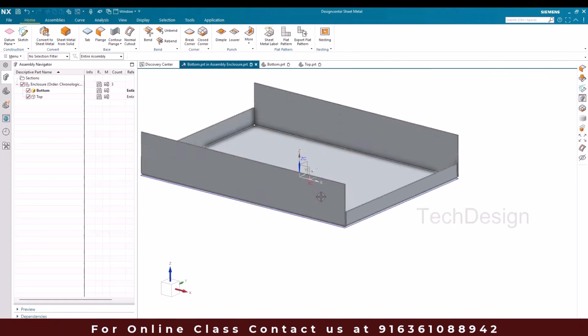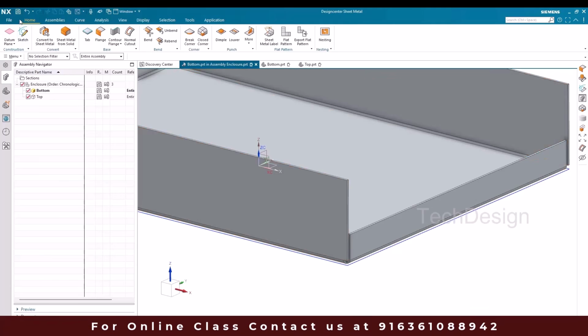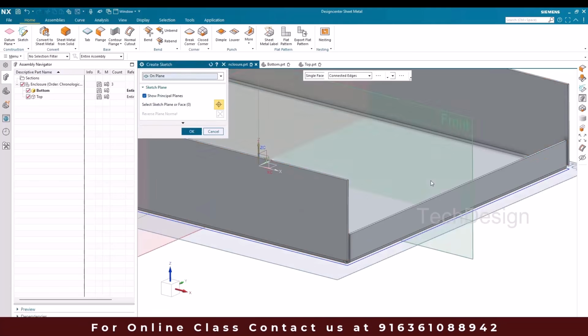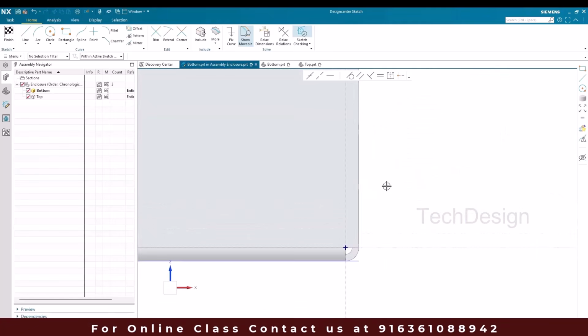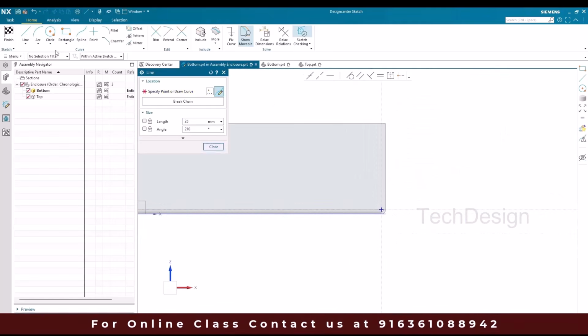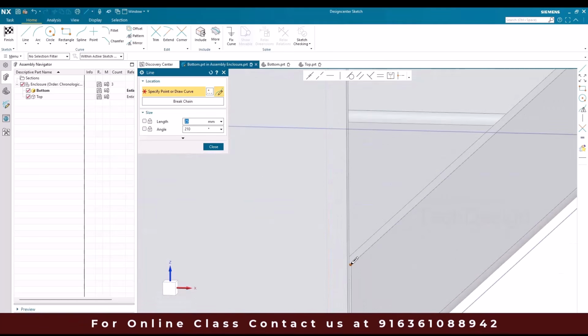So now in the model we have a cutout here. For that cutout, I'll go to sketch on this plane. Here I'm going to make a line. This line should start from this edge.